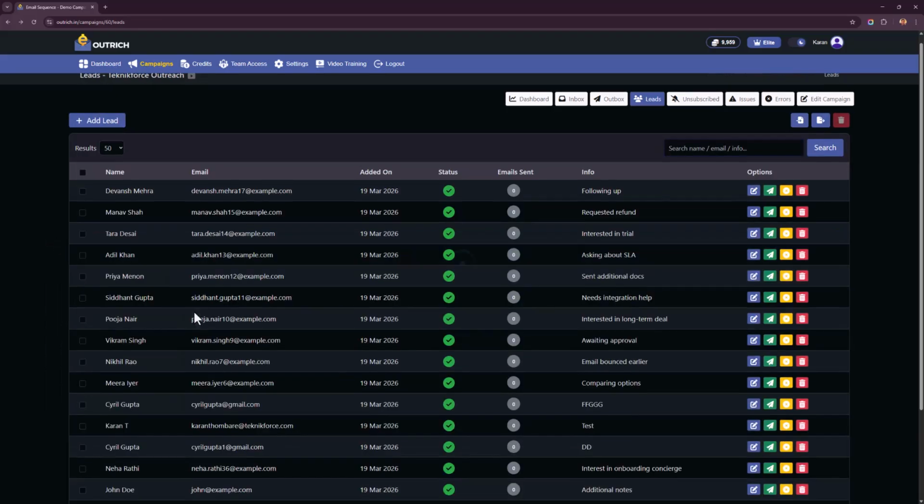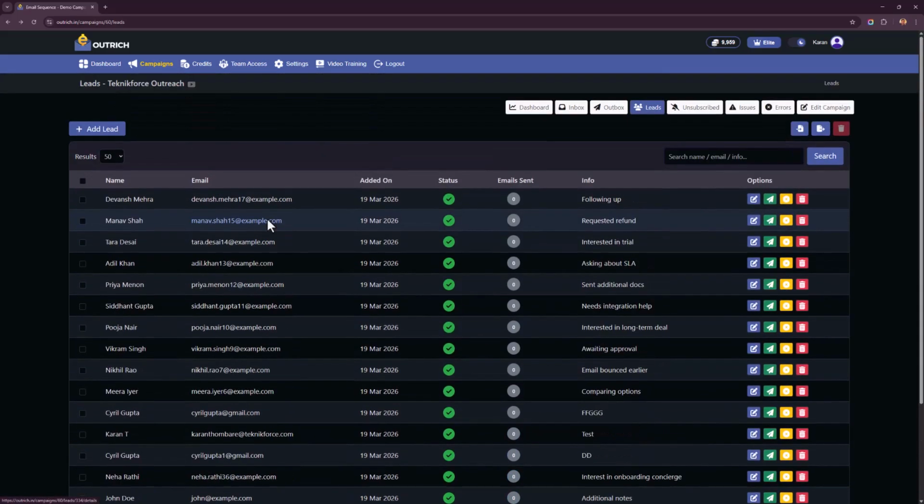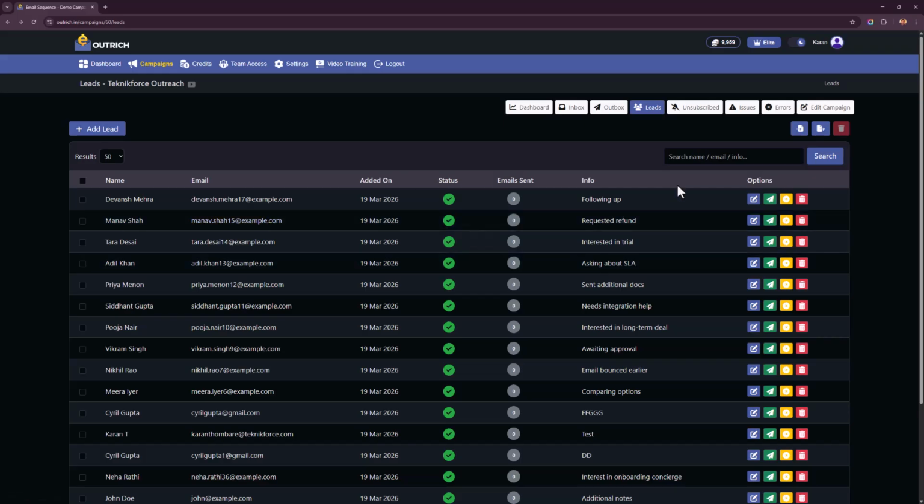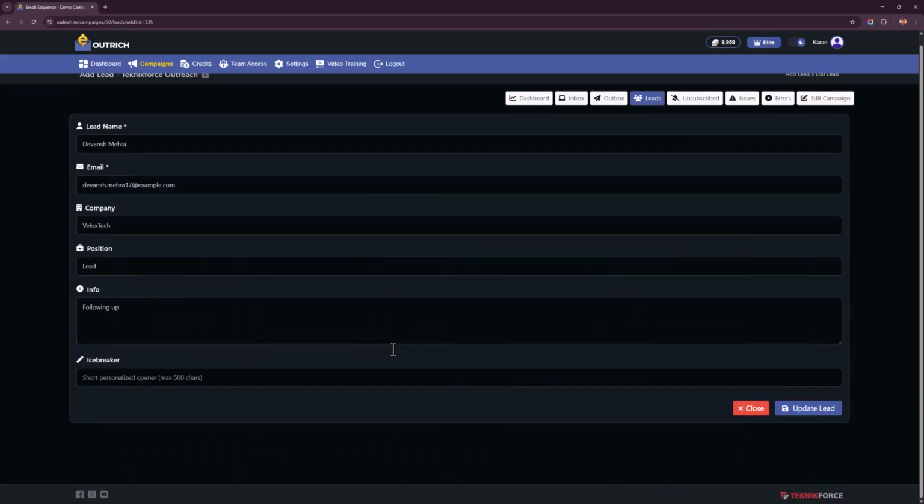By the way, remember AI has the facility to generate the icebreaker for each and every one of these leads. Before the email is sent to them, an icebreaker will be automatically generated and the email will be modified to have that icebreaker. If you selected an option that I showed you earlier, the email will automatically have a personalized icebreaker which is created using AI. So yes, it enriches the leads on full autopilot. By the way, you can modify the leads you want, and of course, if you want to make your icebreaker manually yourself, you can do that too.